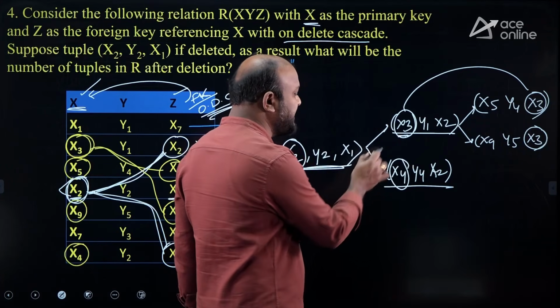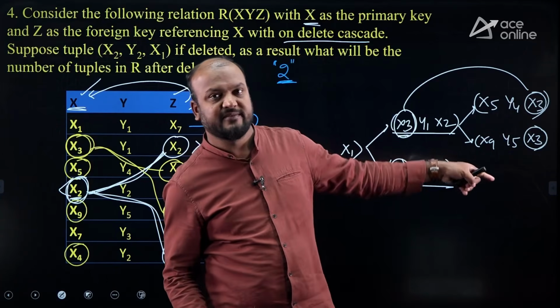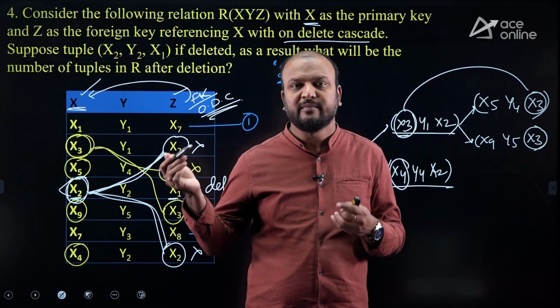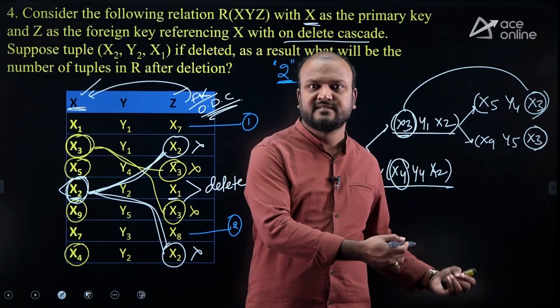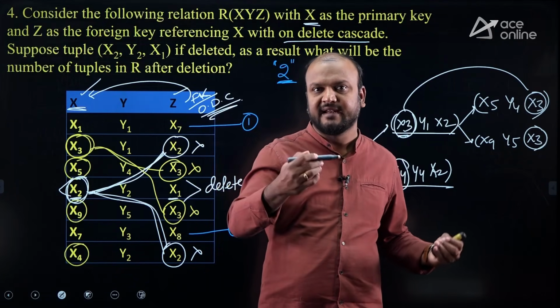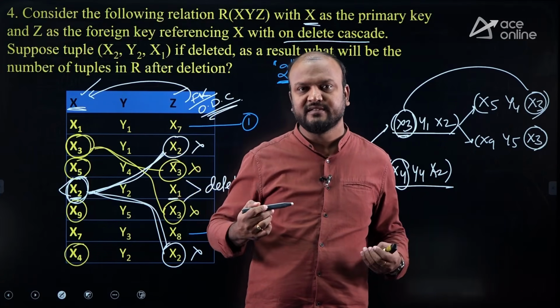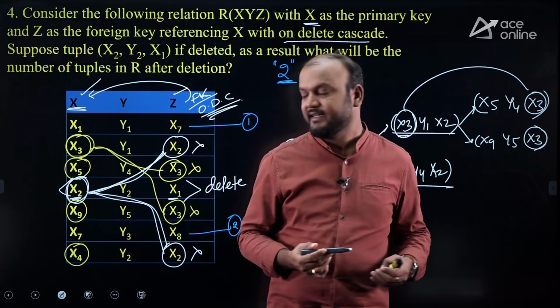When x4 is deleted, we have to look for x4 in the child. Now it is treated as a parent, with its child. Like for my father, I am a son. To me, my son is like a hierarchy, right? So to my son, there is a grandfather, father, and my son. So the hierarchy is to be maintained.